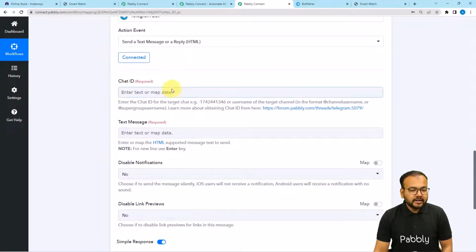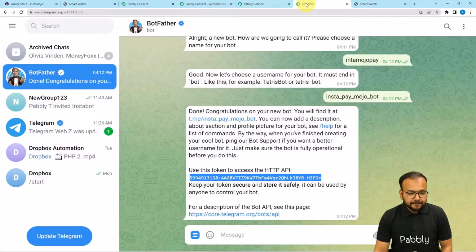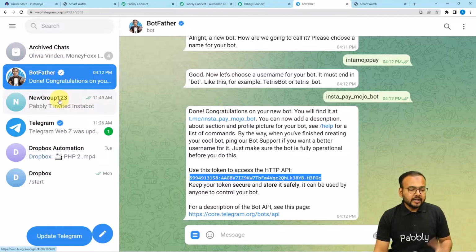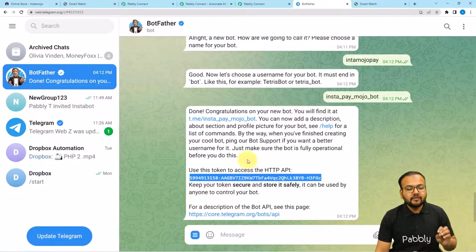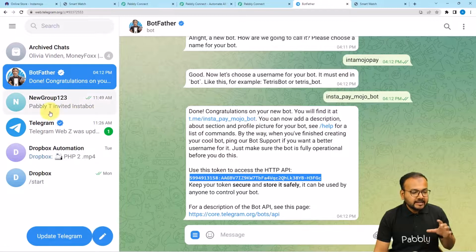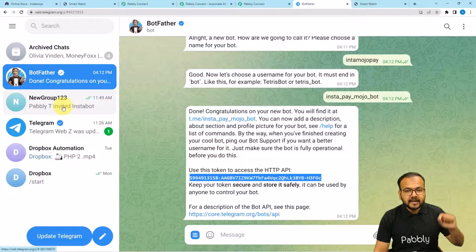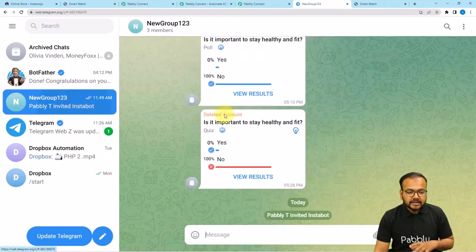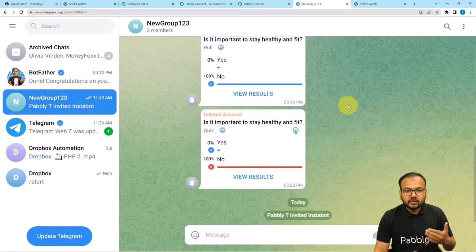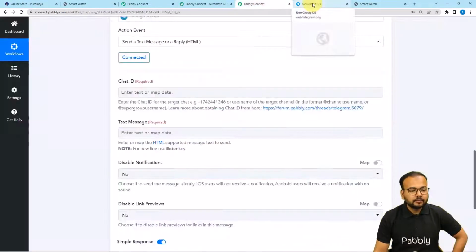Alright, so we are now connected, and here it started asking for the chat ID of the group in which you are conversing with your team. So this is my group named new group 123. So guys, before adding the chat ID in the workflow, you have to add the bot that you have created inside this group. You have to add the bot as an admin of the group, because that bot is going to deliver your messages. You can easily do that with the help of your smartphone. I cannot show you that on your screen, but I know you can do that. Let me add the bot here.